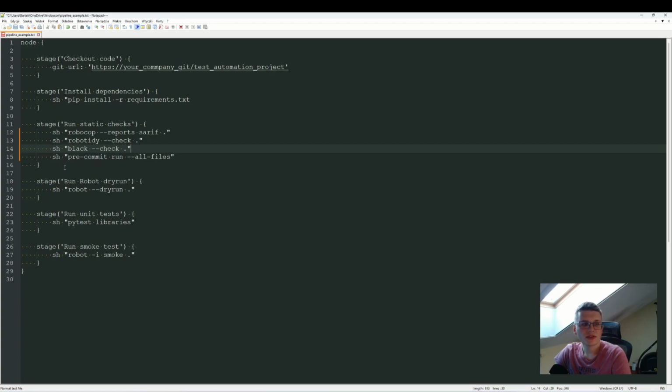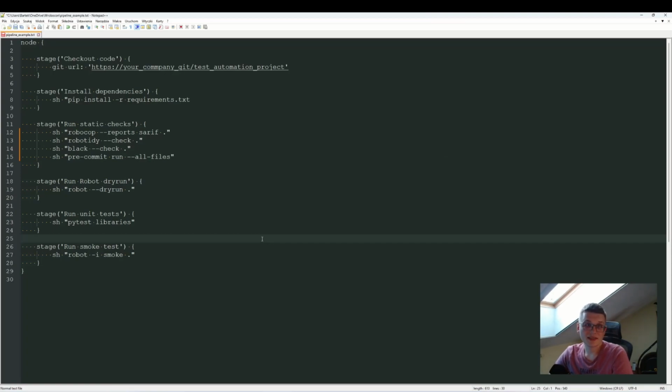Okay, that concludes the run static check part. Then let's assume that every issue from the RoboCop or RoboTidy was fixed, and you are going to the next stage, which is the Robot dry run mode. I think it's one of the most underestimated options in the Robot Framework.